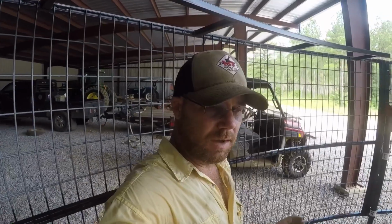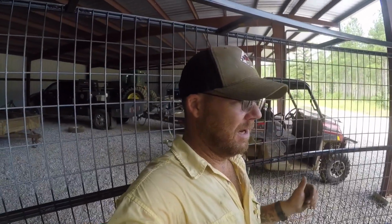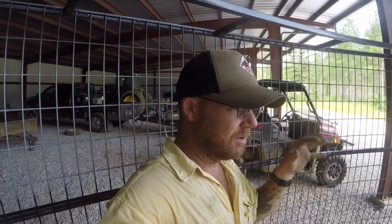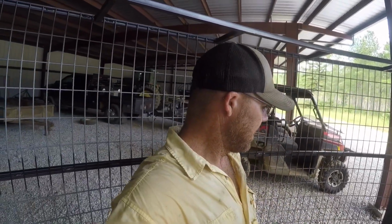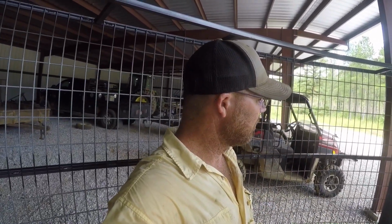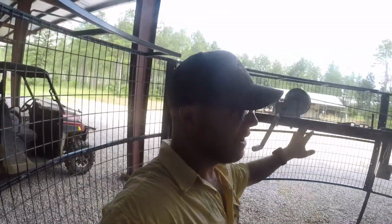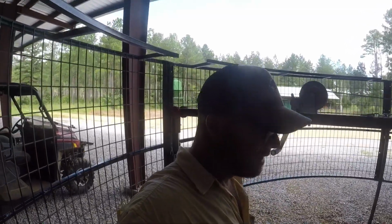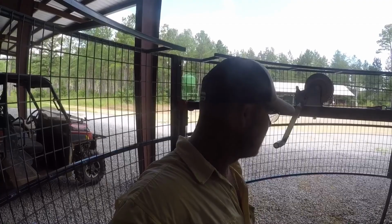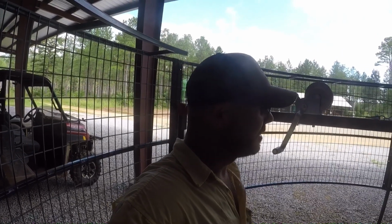I'm hoping that I can roll it up on this trailer and when I get to where I'm set up, all I gotta do is roll it off. I've seen some videos of some folks doing that. So I'm hoping that'll work. Oh, may pull the legs off. Should be all I have to do is take these cross pieces off, and I might pull the legs off and roll it up on the trailer. I don't know. This is a learning process like everything else we do.